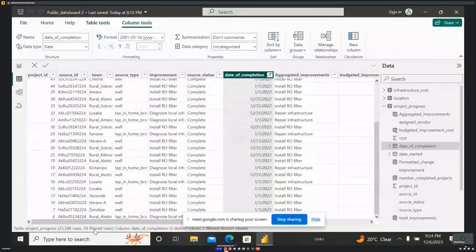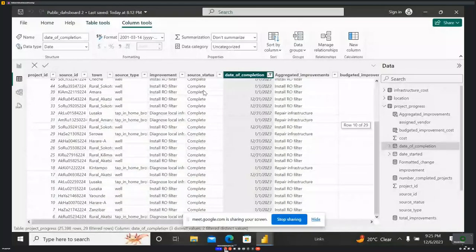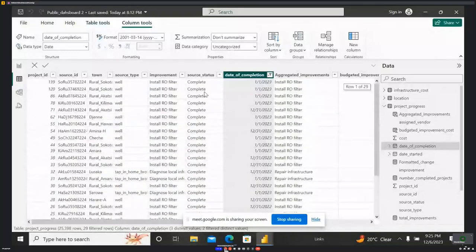Where does the DAX display results? We have to put it maybe on a card, because it's a measure. It's not a whole column. It's just a scalar value. The measure usually gives a single value.